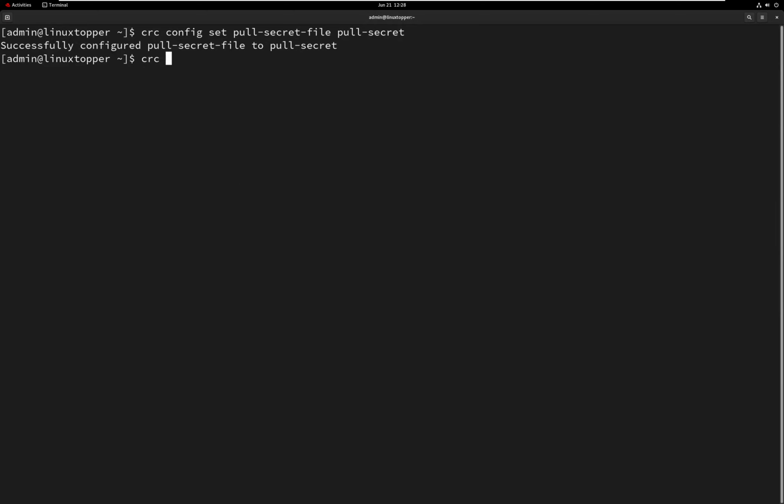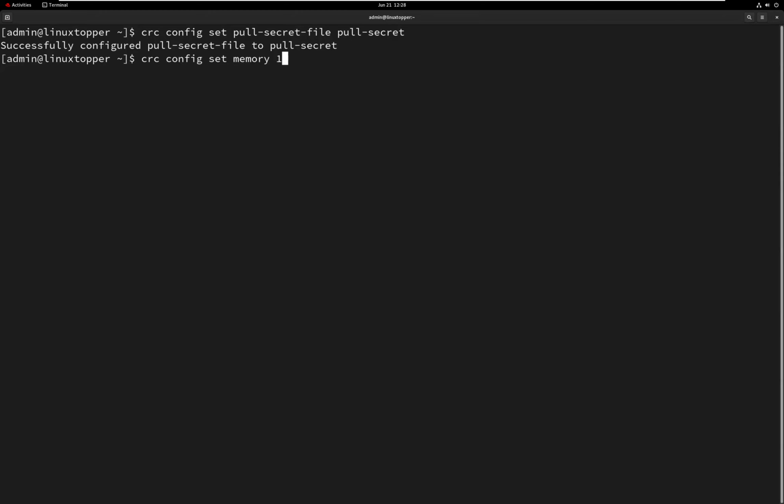And guys, the other command, crc config set memory, is optional, because some candidates have enough memory and some don't. So this is an optional command. If you have it, set it; if you don't, then no problem.